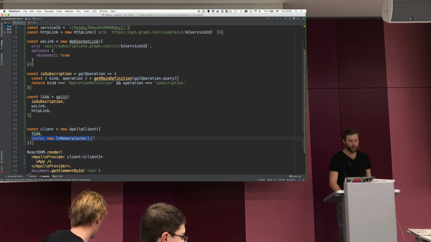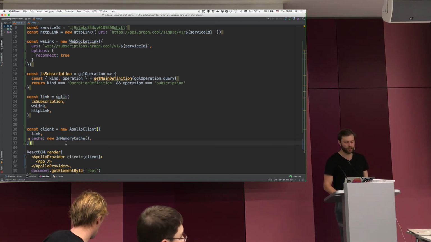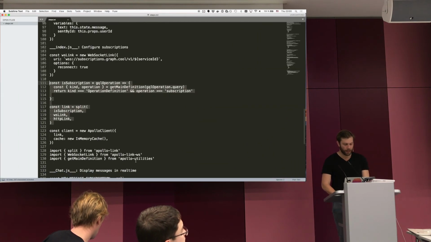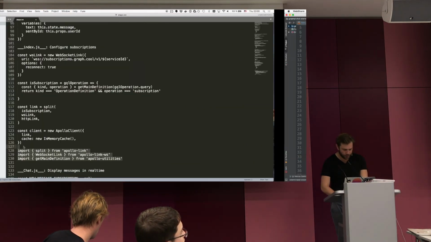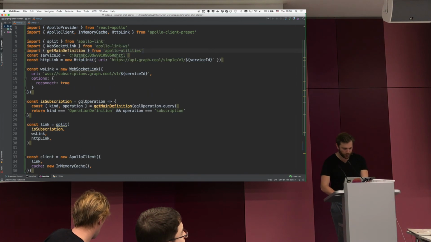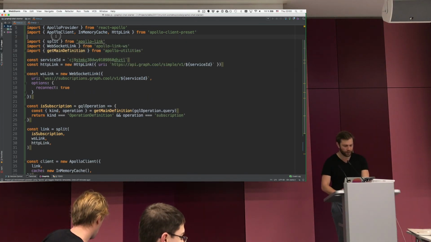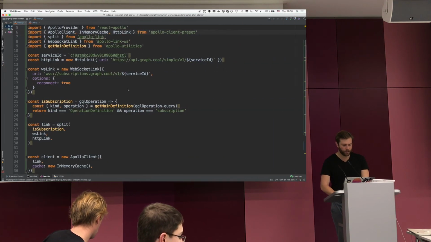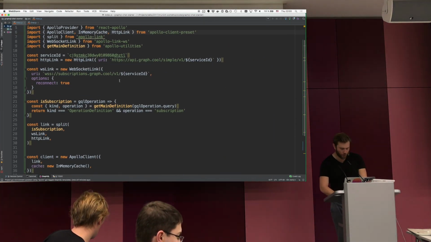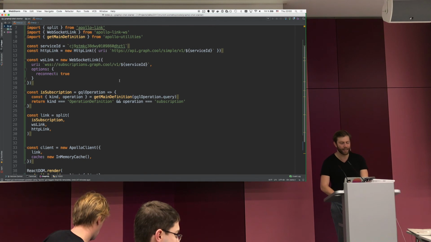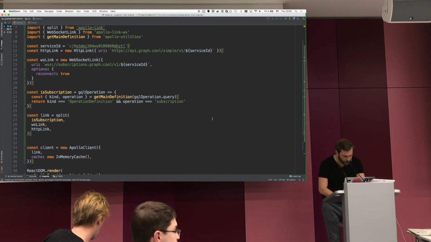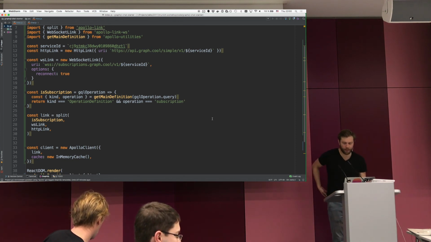So here we end up with only the link and then the cache, where we still instantiate the in-memory cache. And the last thing that we need to do, of course, is to import the corresponding functions and other components that we're using. So now we have configured our WebSockets. That was the second last step, and then we're actually going to use the subscription. So you can start typing that now.